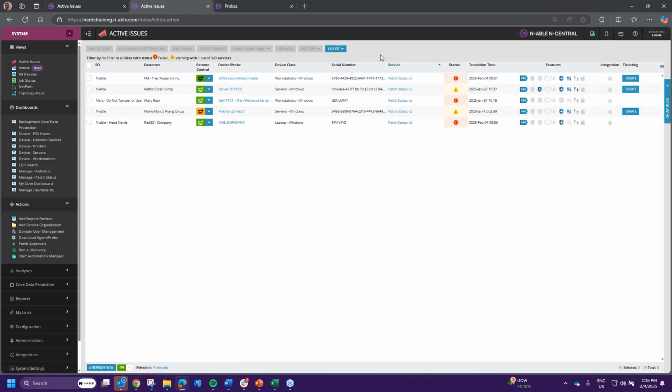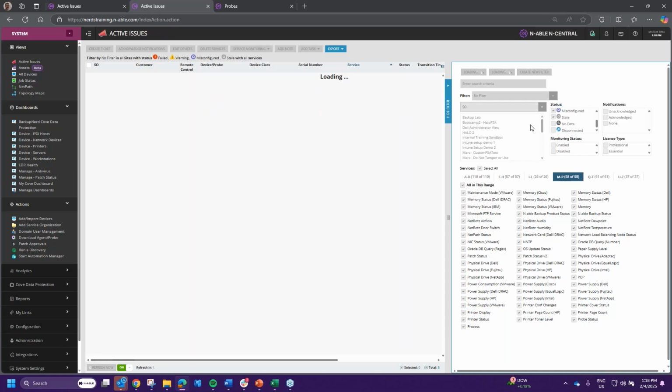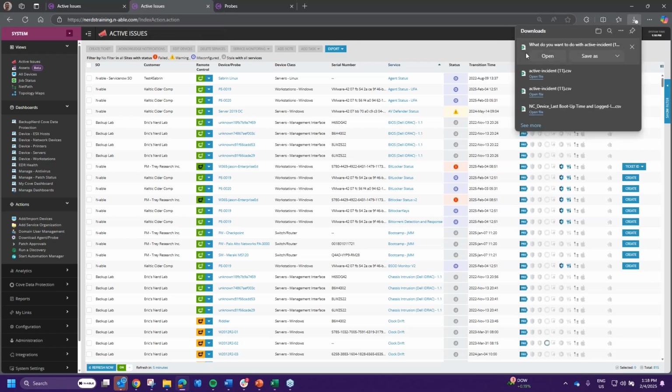All right, so if we're at this level and we do these exports, for the sake of having just a bunch of problems, I'm just going to now select everything. I'm going to select all monitoring, only because I want a large number of problems here. I'll apply that filter, and then I'll do that export, okay, CSV. Now it's going to do this in just a moment. You see the wheel is spinning and it's working away. And here we go. And I will open this up.